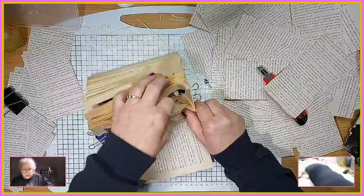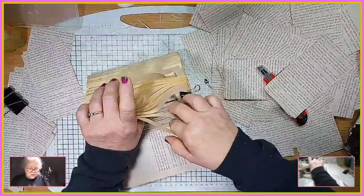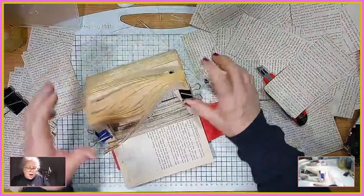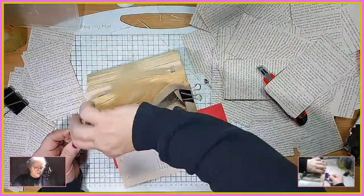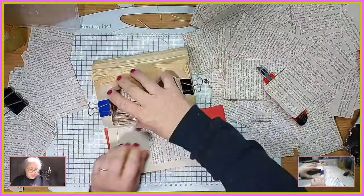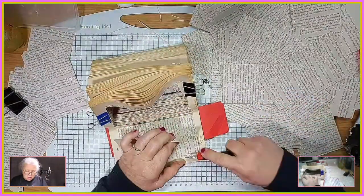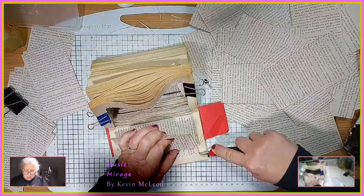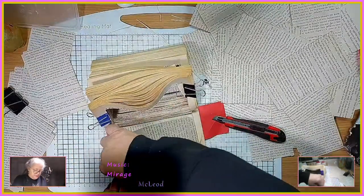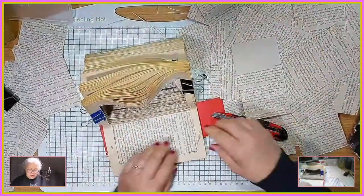Right, so we're almost to our reg marker. I'm just finishing off the last few pages. I have a warning for you. It takes a long time. You have to be patient with it. And it can be a bit frustrating at times, but I think it'll be worth it.